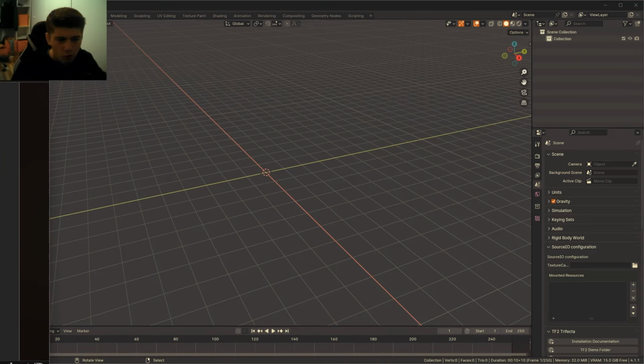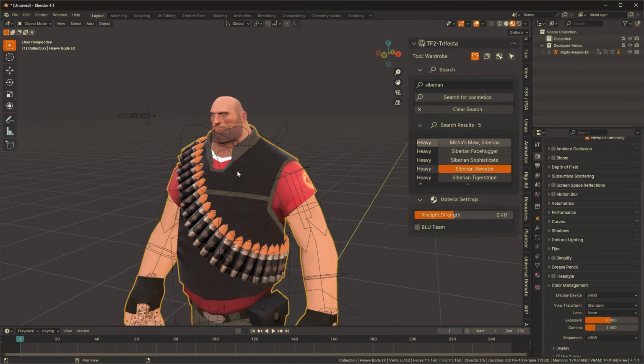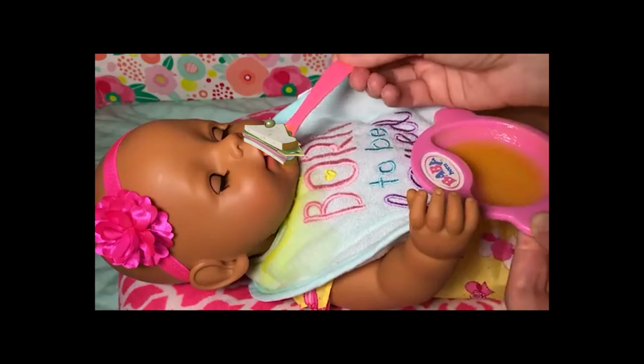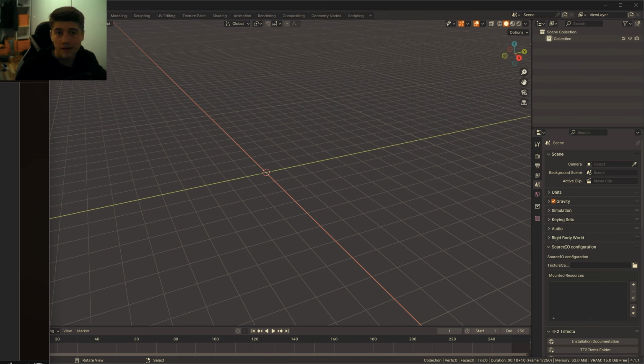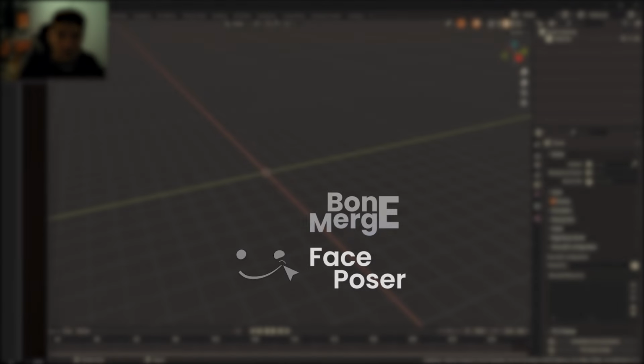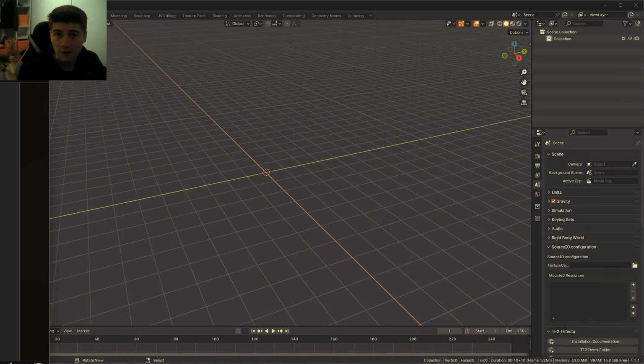Jumping into this whole TF2 Blender thing, you gotta start somewhere. And I say it should be with the TF2 Trifecta. Spawn mercenaries, clothe them, paint those clothes, weaponize them, pose their faces, feed them. The TF2 Trifecta is an asset manager for my ports. Why mine? Well, they're the best. I'll show you through the four subtools and then how to install the assets, or the ports that it uses.